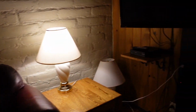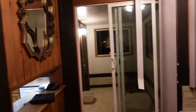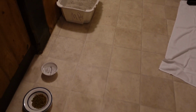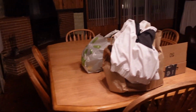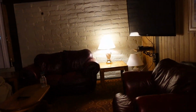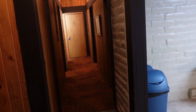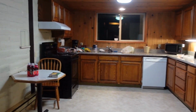Boy, this is really, really unique. I like the ambiance. It reminds me of a cabin, but it's also a semi-modern type of condo, a two-bedroom condo. Hey, I'm here. This is the place, like at the porch, where we got our cat set up, kitty litter, cat food, all that kind of stuff. So they are free to roam around. Now we go back down these stairs right here, and we're going to another area of our room. Make a left-hand turn when you come from the front door from this side.